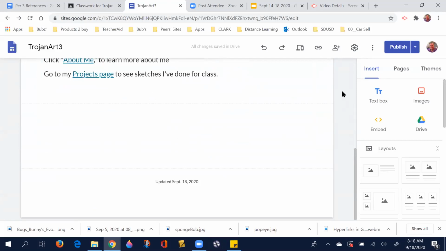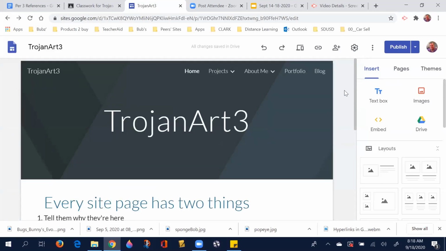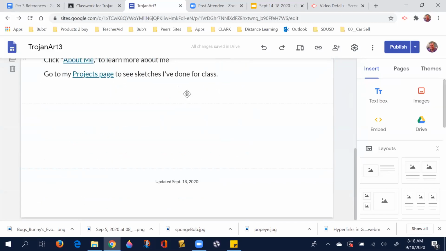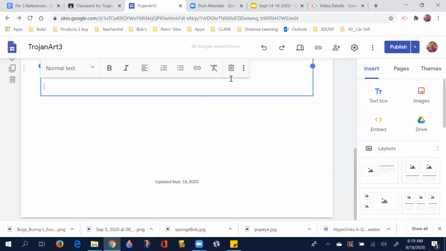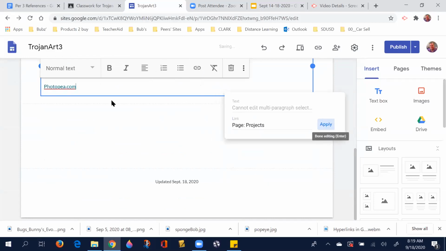As we go a little further on, starting next week, I'm going to show you how to start colorizing these characters using a product called Photopia. If you want to get a heads up on it and play around with it, it's photopia.com. Let me spell it here. And if you've never used Photoshop before, photopia.com is very much like Photoshop.